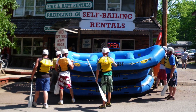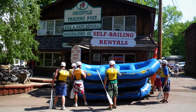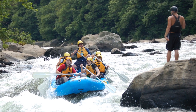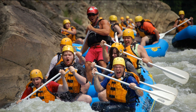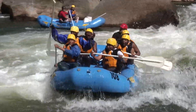We offer a variety of services, from a livery, where you rent your own raft or ducky and go on your own, to Guide Escorted, the most popular choice, where you captain the raft but we drive the trip, to Fully Guided, where we place one of our highly trained guides in the back of your raft. If you're a first-time rafter or have children, this is a perfect introduction to whitewater.